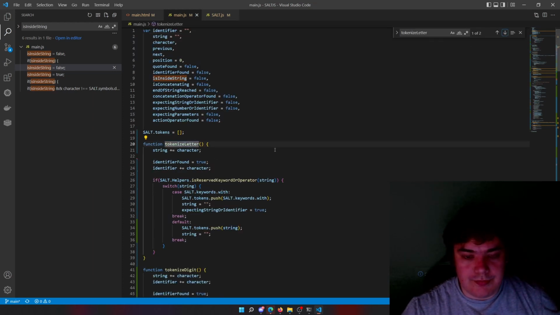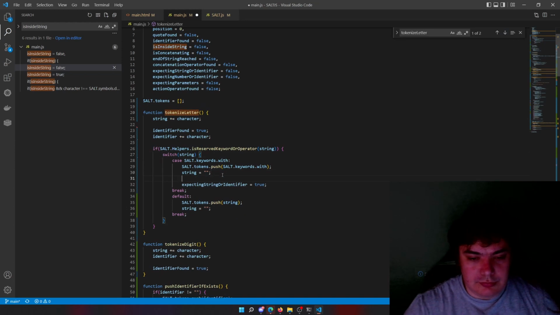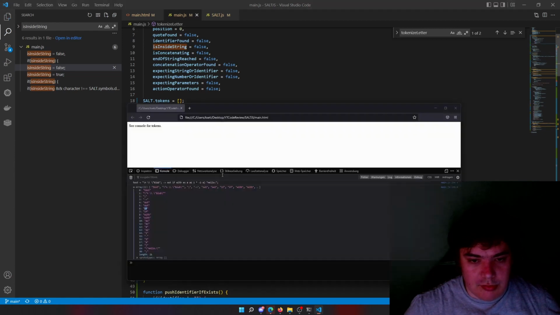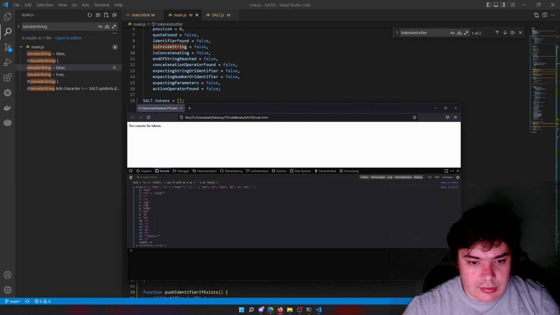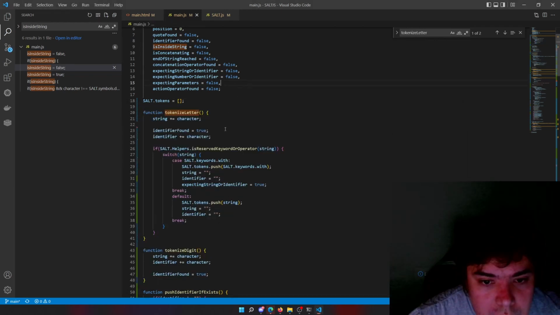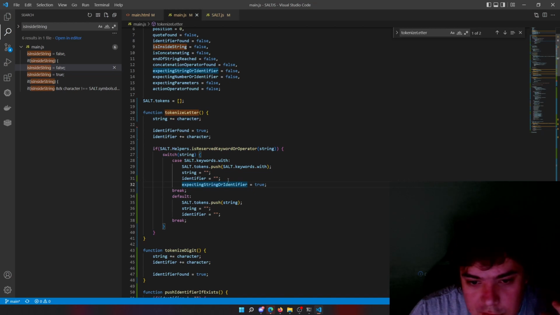Need to also enter the identifier. Now this is looking better. Expect an identifier. Guess return also expects an identifier depending on the situation.